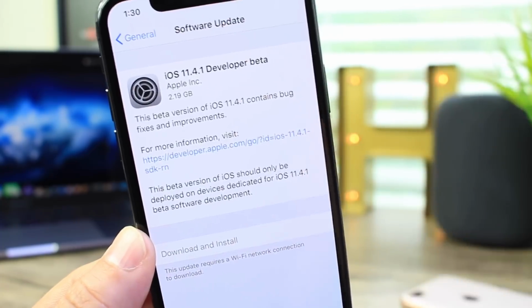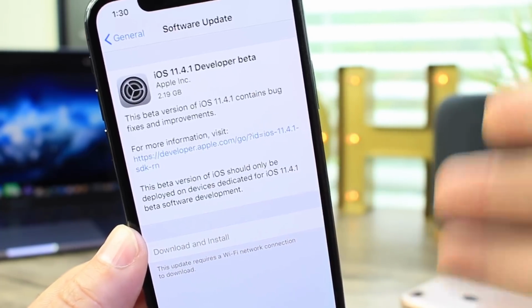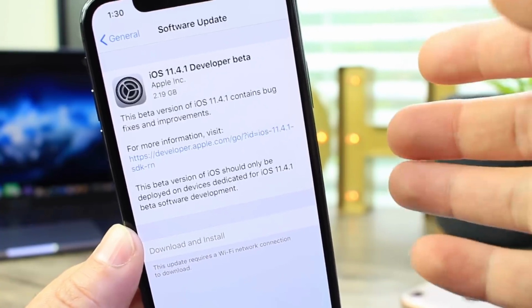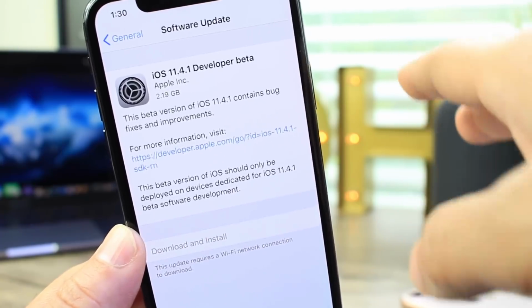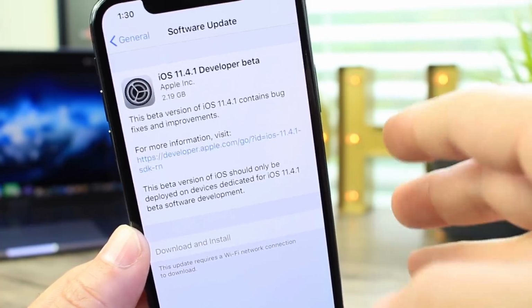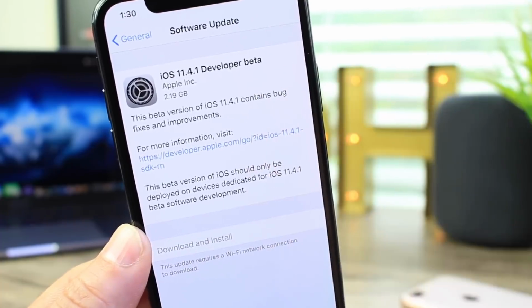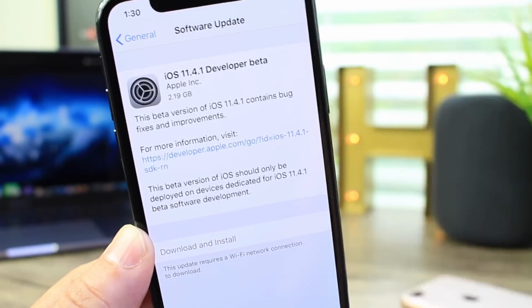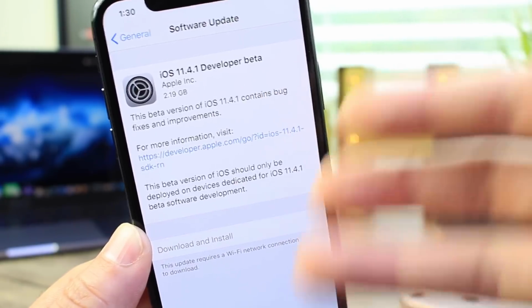Now, remember yesterday Apple released 11.4 with awesome new features: AirPlay 2, messages in the cloud, stereo pairing for HomePods, just a bunch of new features that were released yesterday. But Apple looks to be wanting to improve upon 11.4 in terms of stability and improvements with 11.4.1 beta 1. It makes a lot of sense.